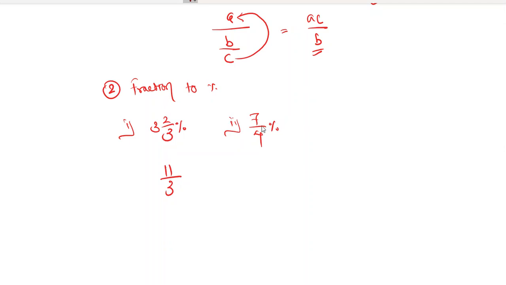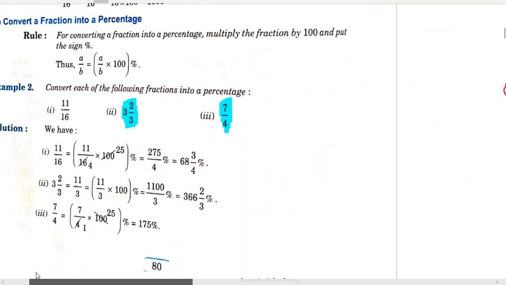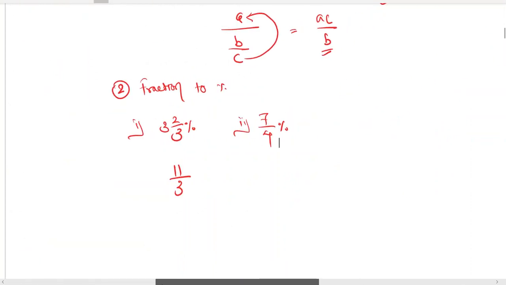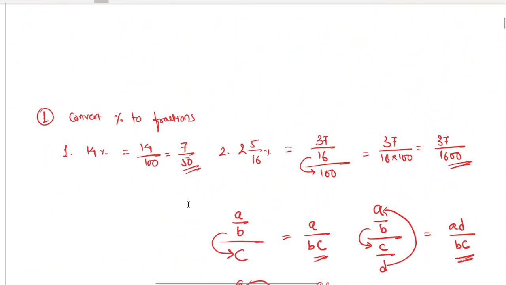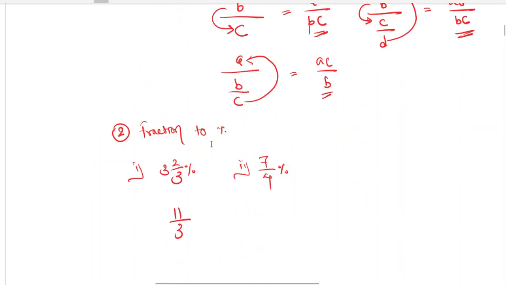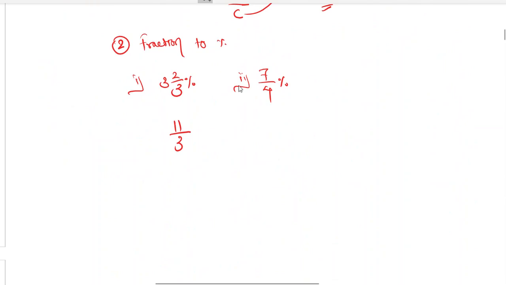I have to convert from percentage to fraction. So I've written the question wrong. No, fraction to percentage. Here we had percentage to fraction already. Did I mention that to convert percentage to fraction, you divide by 100? But to convert fraction to percentage, I'm sorry, this is wrong. This is fraction. I have to convert into percentage. So to convert fraction into percentage, you just multiply by 100.